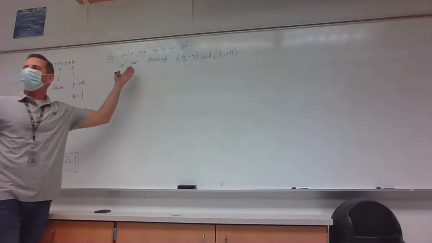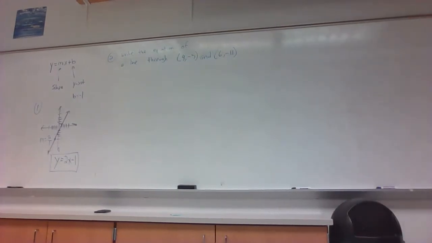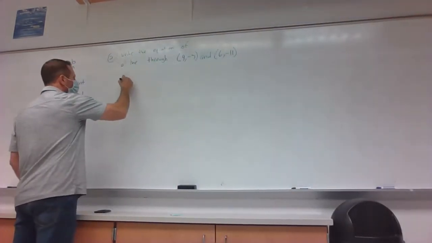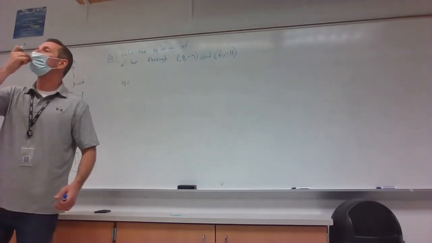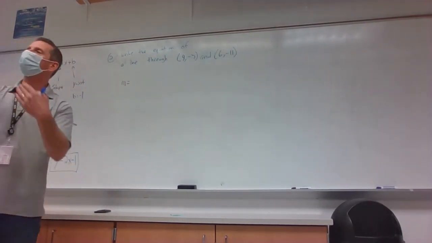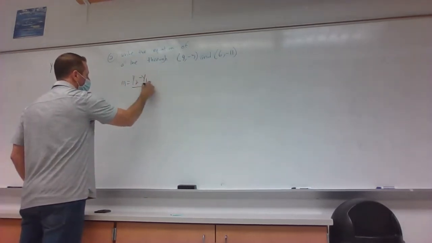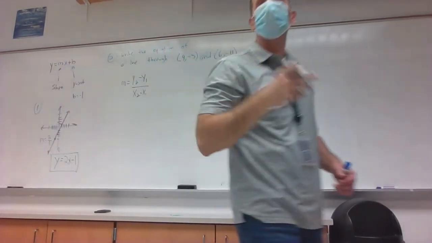What are we going to do in number 2 in order to find the slope? Mo? Well, first you got to find M, which you do, M equals -11 minus -7, over 6 minus 4. Okay, good. So you're substituting that into the slope formula, right? You're calculating the rise and run by doing y2 minus y1 over x2 minus x1. So that's how we're going to find the slope in this problem.